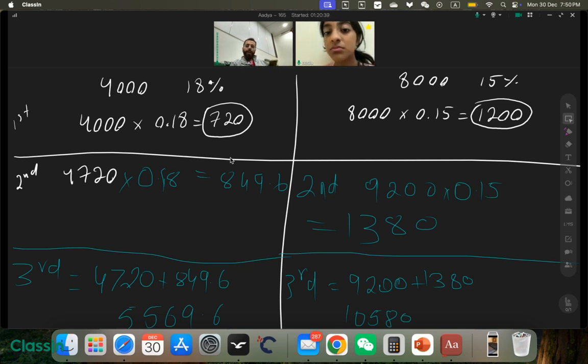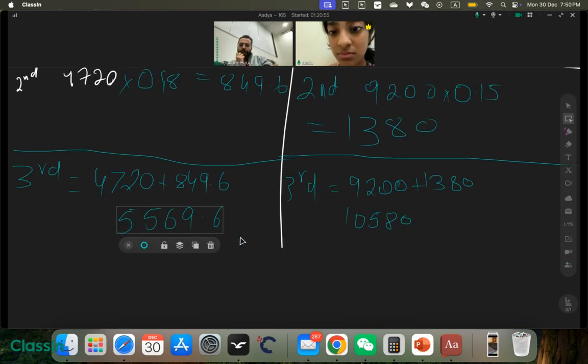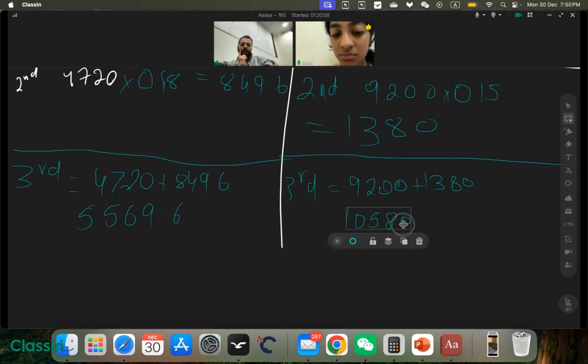Okay. Now you're done with the calculation, but now we have to add all of them together. Wait, you're not done yet. What is missing from here? You got the current amount of year three. The question is asking, what is the interest for all 3 years? So did you get the interest for the third year? No. I'll give you the decimal thingy just for the sake of time.